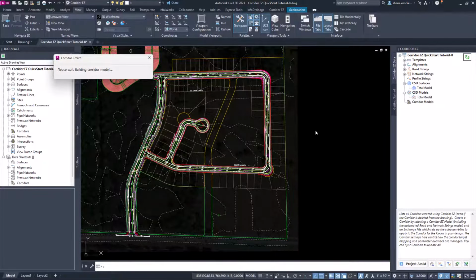The corridor creation process commences. Firstly, the software builds the corridor using just the assemblies.